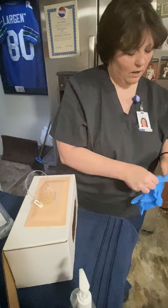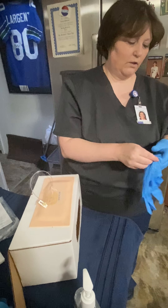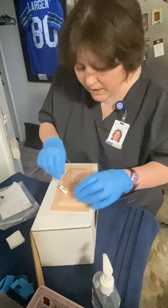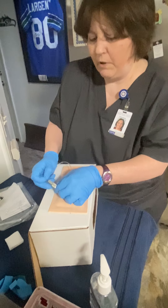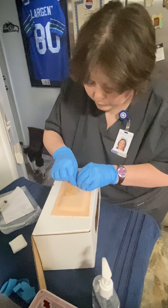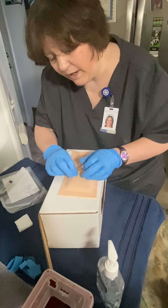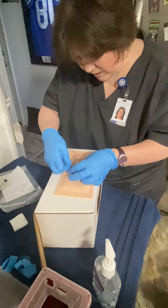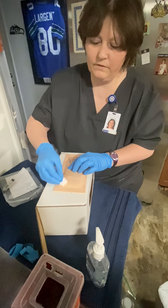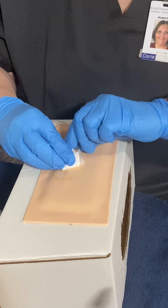I'm going to put my gloves on and I'll be as gentle as I can because I know that the tape is on your arm hair, so I'll be careful with that. The first thing I'm going to do is take this dressing off — but I'm not going to remove the catheter at this point. I just want to get it all in one place so that when I'm ready it comes off nice and easy. Sorry about the hair. Now I'm going to put this gauze dressing on, fold it in half and then in half again, and place it right where the catheter is going to come out.